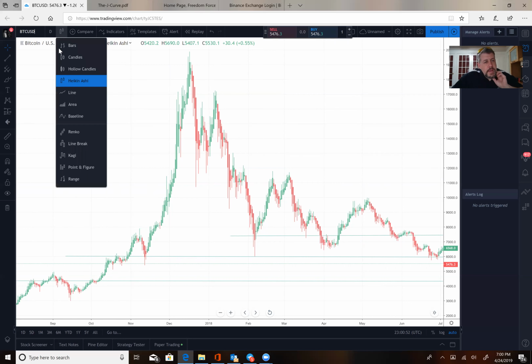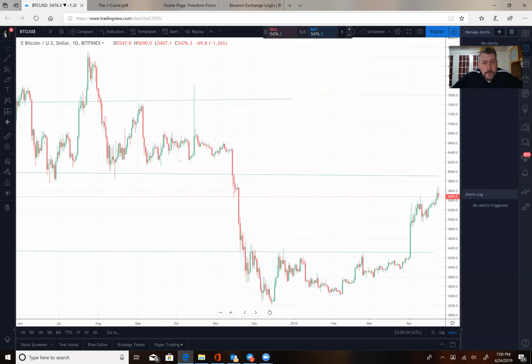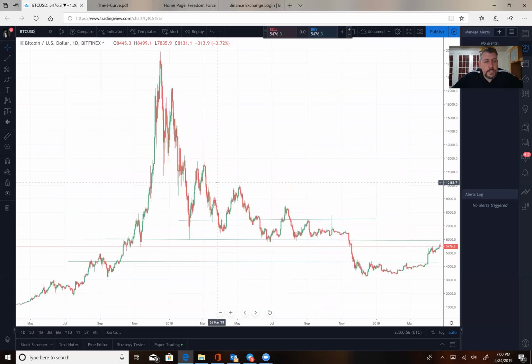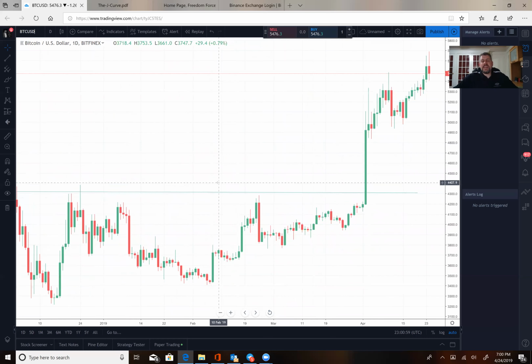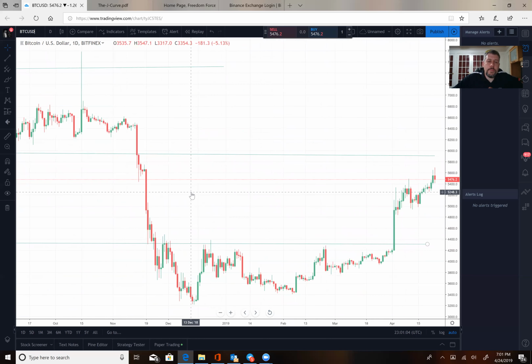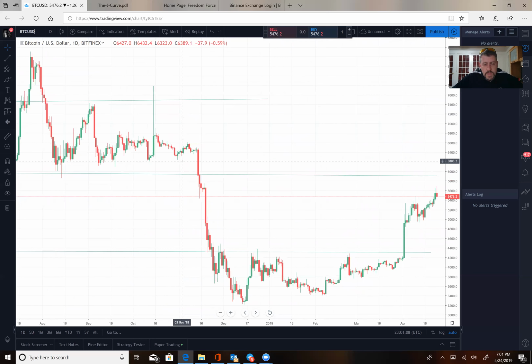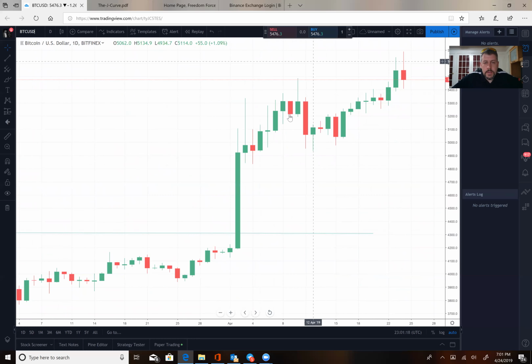So let me back out of here. I use the Heiken Ashi charts, but these are the standard Japanese candlesticks that you will see pretty much on everybody's trading platforms that they use, whether they're doing Forex, stocks, the S&P 500, whatever. Most traders use these Japanese candlesticks, and I'm sure most all of you know, but a Japanese candlestick basically gives you 4 pieces of information. It gives you actually 5.